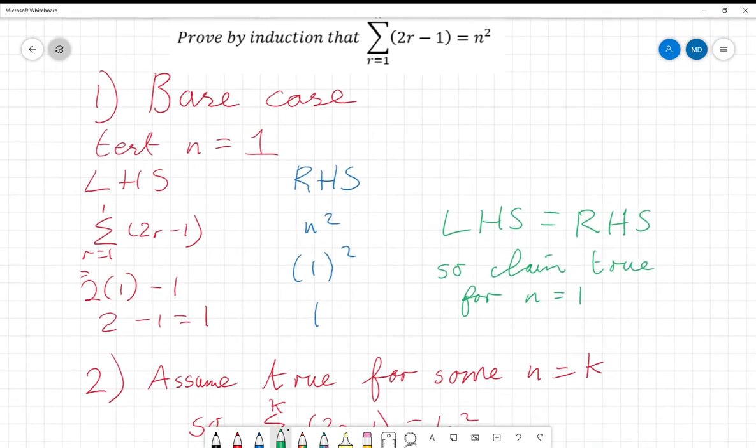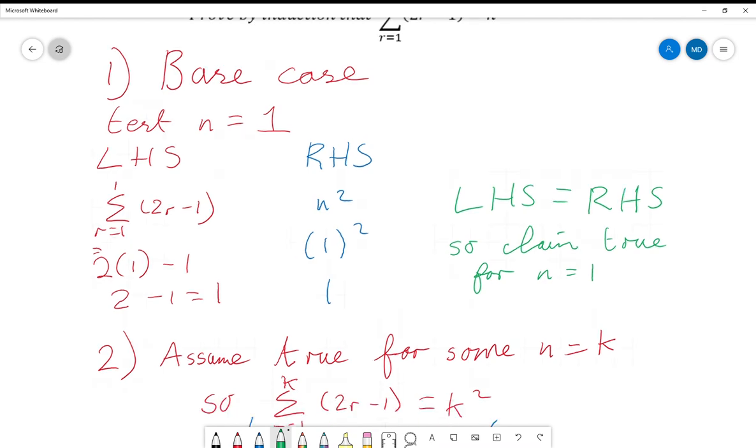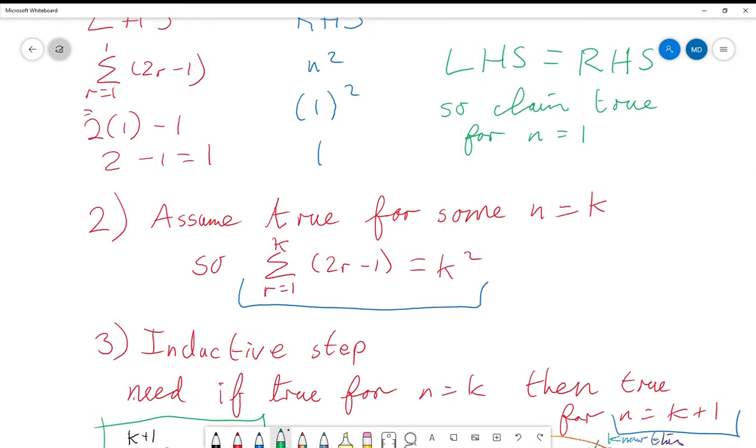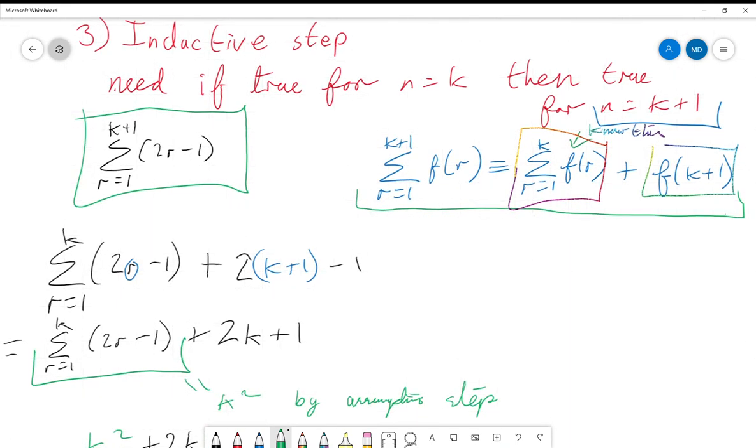Your base case: prove that it is true for n equals 1, test each side and show they're the same. Your assumption step, which means we just need to say, hey, we know it's true somewhere, let's write that out in an arbitrary sense. The inductive step, using the assumption. Remember, we used the assumption here, and we used the assumption here. Using the assumption step, proving that the rule is true for k plus 1.